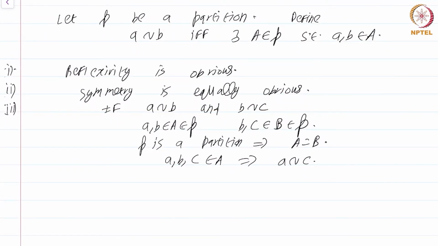You declare two elements to be related if and only if they belong to the same subset. Now for the last part, I have to show that the partition that is got from the equivalence classes under this relation is the same as the original partition. There is really nothing to prove. So I just want you to pause the video and just think about why this is true.